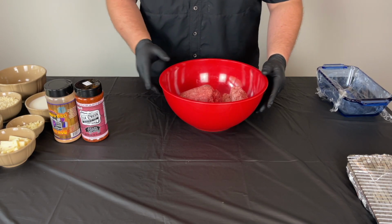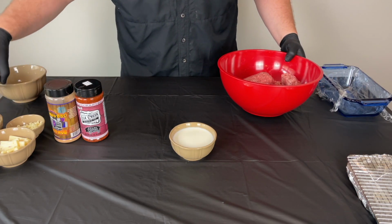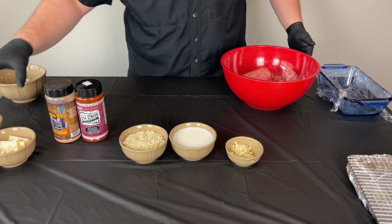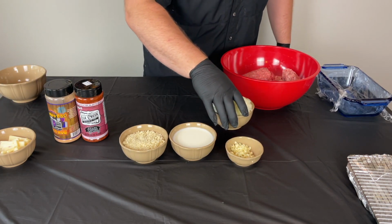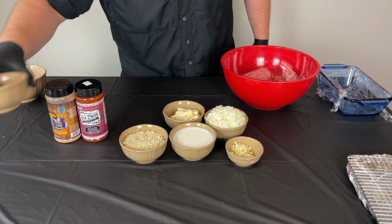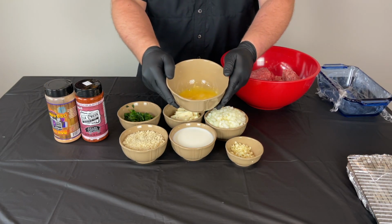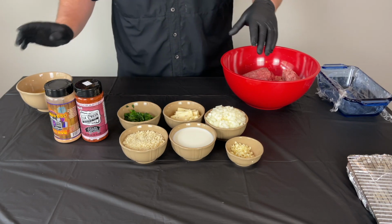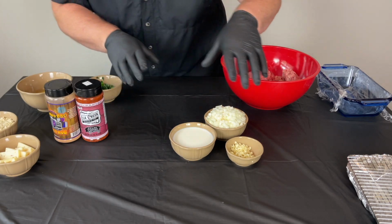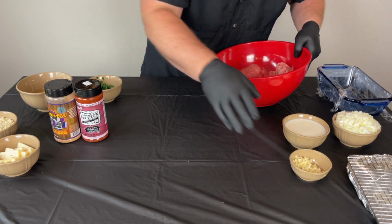So we also have a cup of milk, a cup of breadcrumbs, 4 cloves of garlic, 1 whole onion, some pepper jack cheese, and some spinach that we just sauteed up a little bit light. And then we also have 2 eggs beaten. And this is going to be the foundation of our meatloaf, and it's going to be really delicious. I've done this recipe before with ground beef. I've done it with venison, and it always turns out really good.